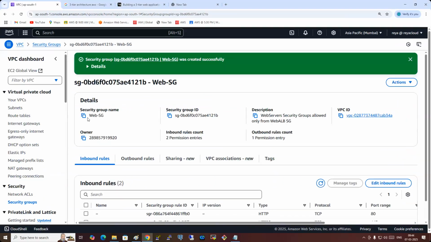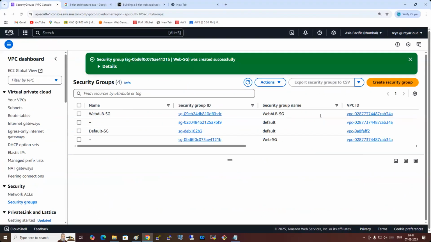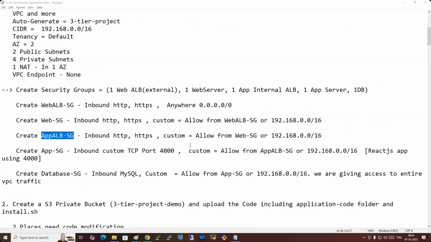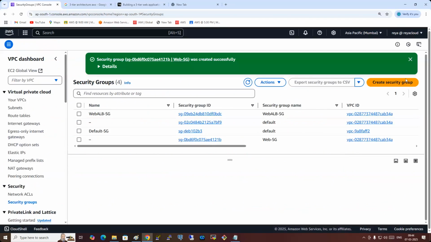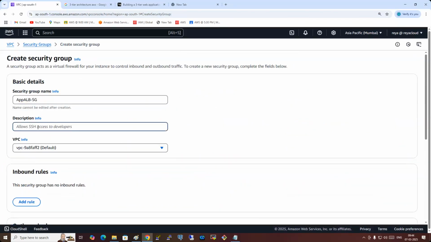Next. So the app ALB security group. Create security group, App ALB. Application load balancer security group. Allowed from where?